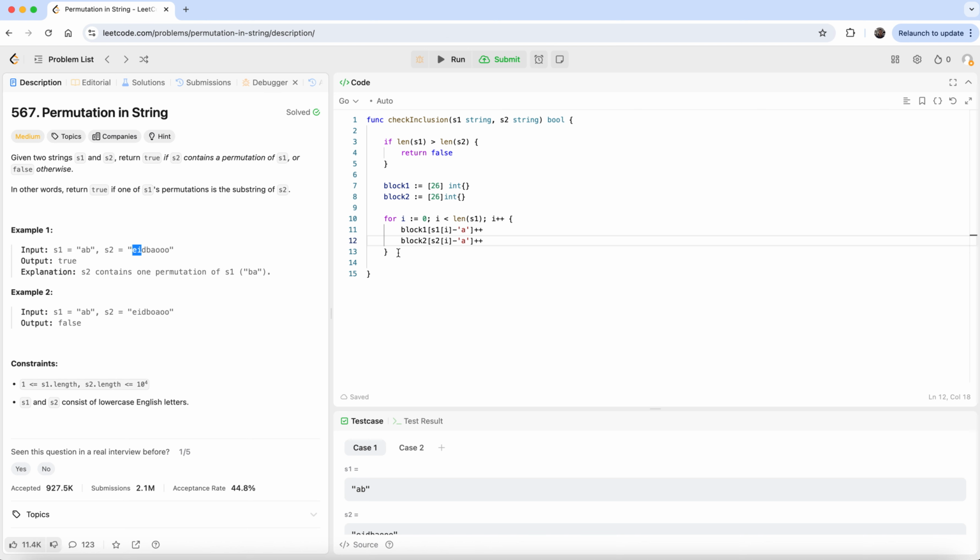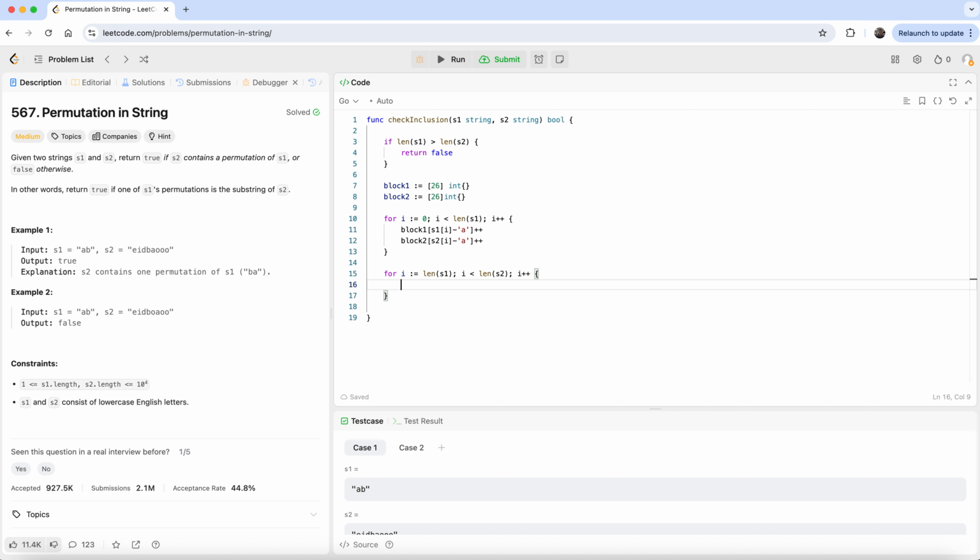Now we'll run another loop, and we'll start from this D. So for i, I will start from D, that means from length of s1. The length of s1 is 2, so 0, 1, 2: here from D I will start. So that is the length of s1, and i less than length of s2, i plus plus.